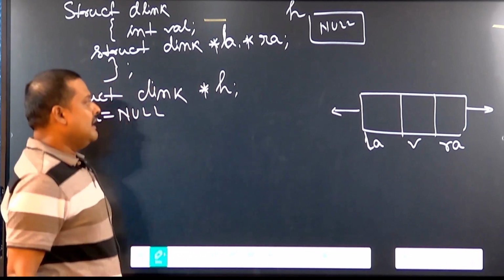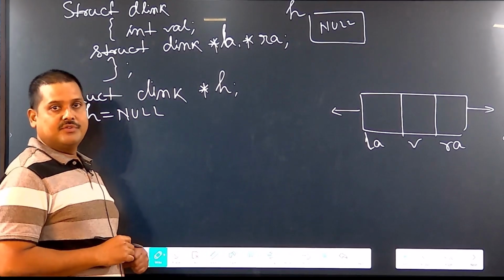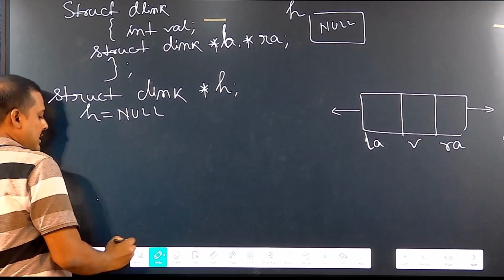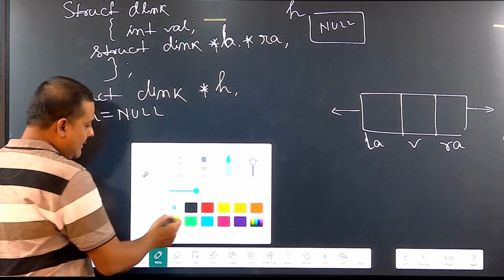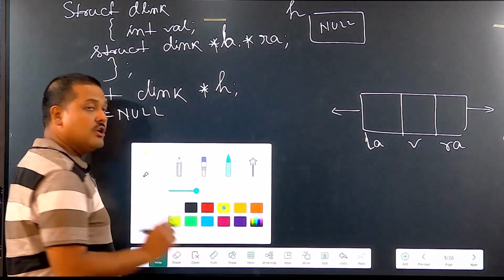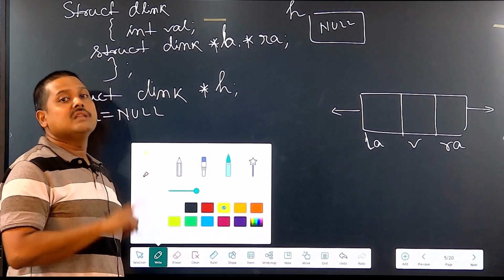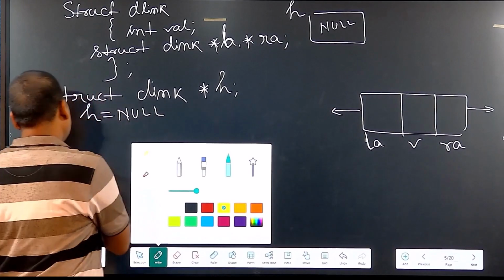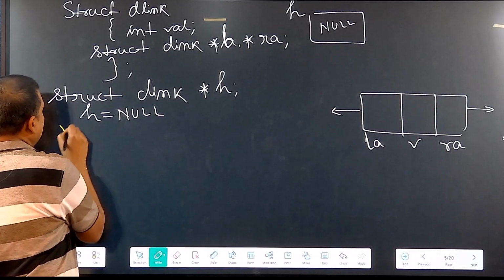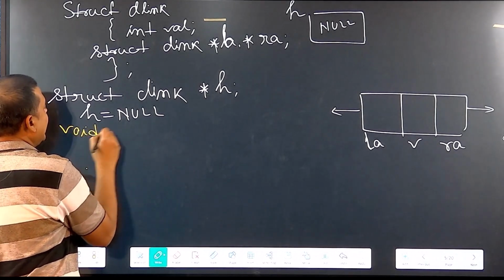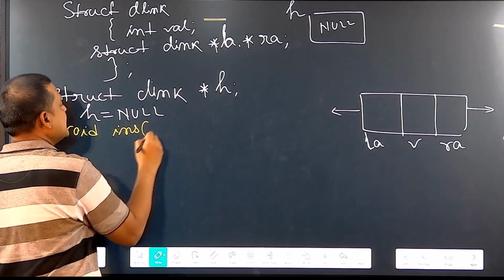Now we will write the insert function for this. Those who are having some problem understanding this, please go through the single linked list first, then come to the double linked list. So, we are here to implement, for example, void ins, our insert function.